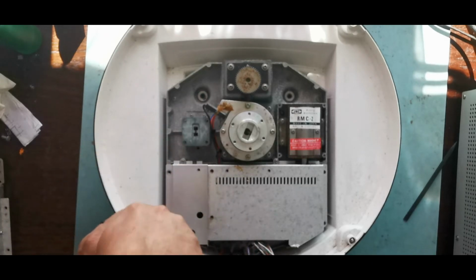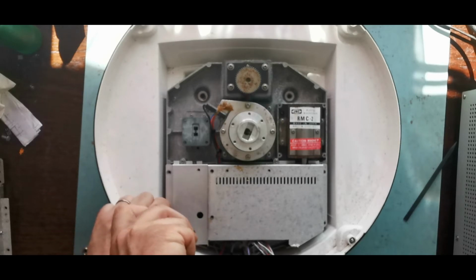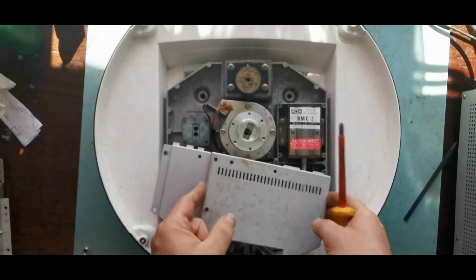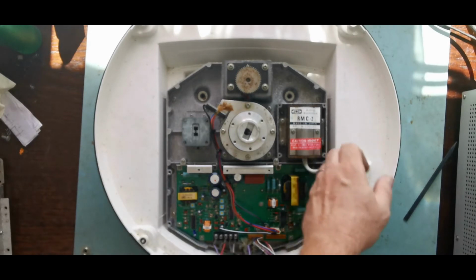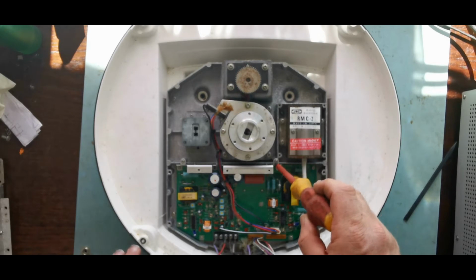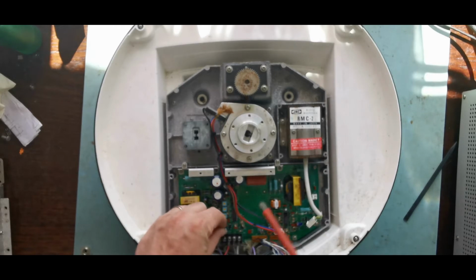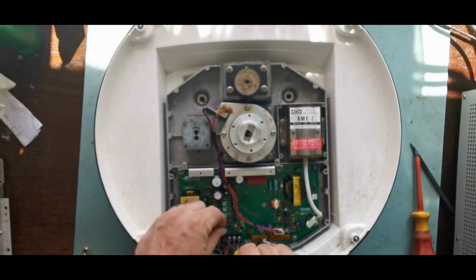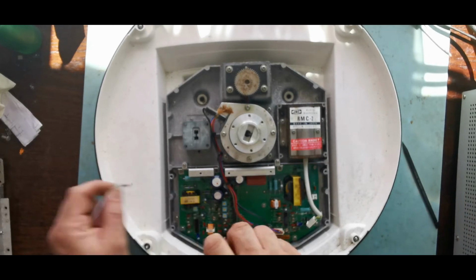As I say, they're quite proud of how modular this is and how easy it is to service. And as you can see, we're fairly deep into this thing now. Another lovely screening can, and we've only been going for a few minutes. Can we get this board out easily? I believe so. There is a very large cap down there, so everything is nice and modular, and we can disconnect everything.